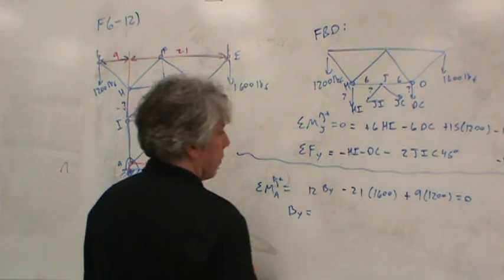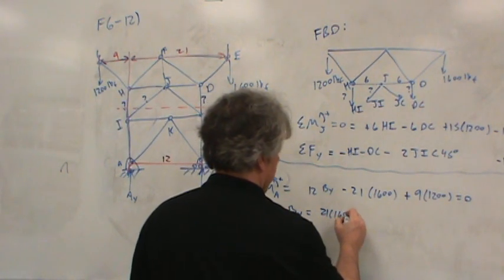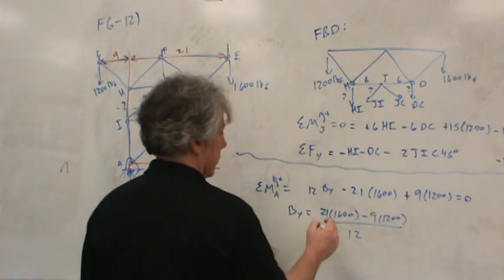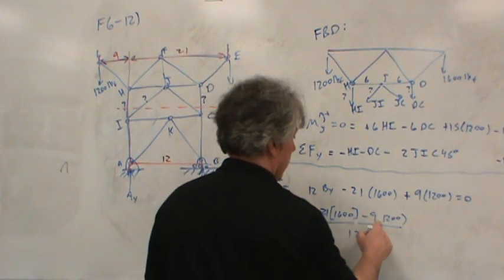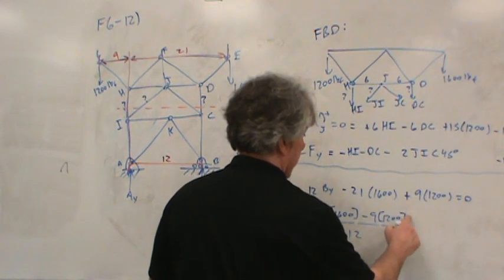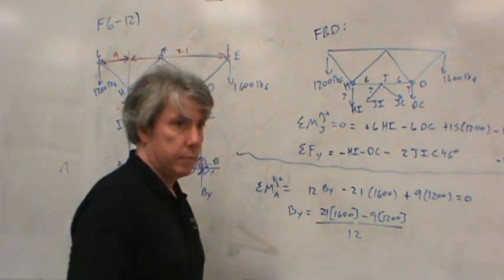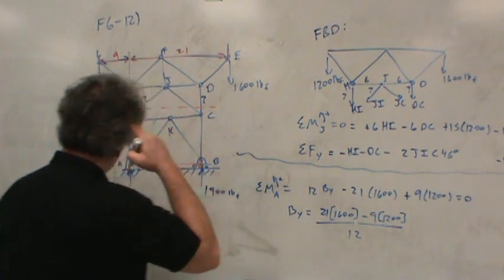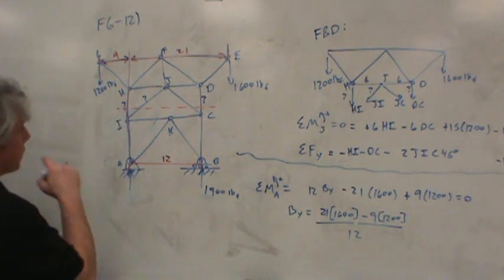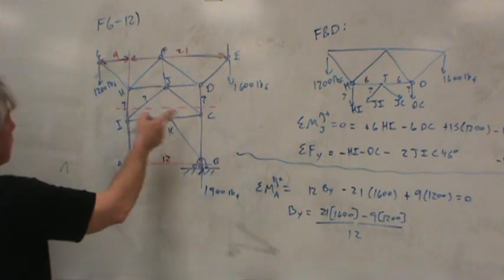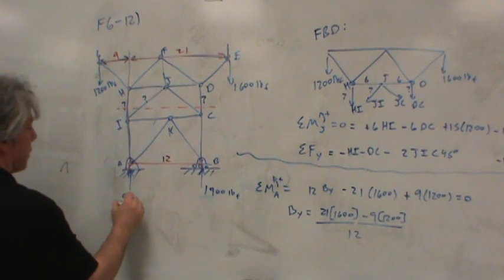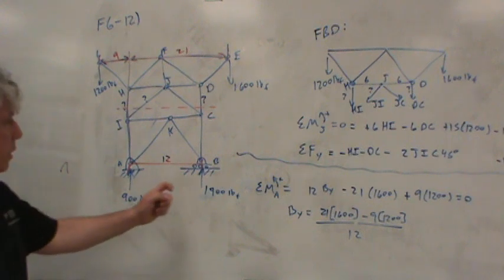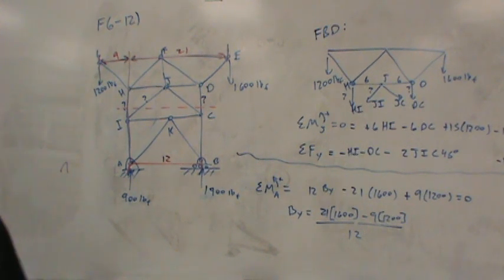So, that red line is, so when you're actually doing the sum of the moments, you're actually looking for what's on the opposite of that, what's causing that to happen? Mm-hmm. Okay. Make sense? Yeah. Okay. Cool. Thank you for asking. So, I think we can get BY from here. So, give me a hand with your calculator. BY should be 21 times 1600 minus 9 times 1200 divided by 12. I'm going to put square brackets on here so it's a little easier to read. 1900. 1900. Anybody second that? Okay. So, we've got 1900 pounds for the force at B. And getting the force at A is easy. We just sum forces in the Y direction. So, let's see, 1900, that's a 300 difference. That means we've only got to support, what, 900 pounds on this side? Because 12 and 16 are 28. 9 and 19 are also 28. So, we've got the reactions.